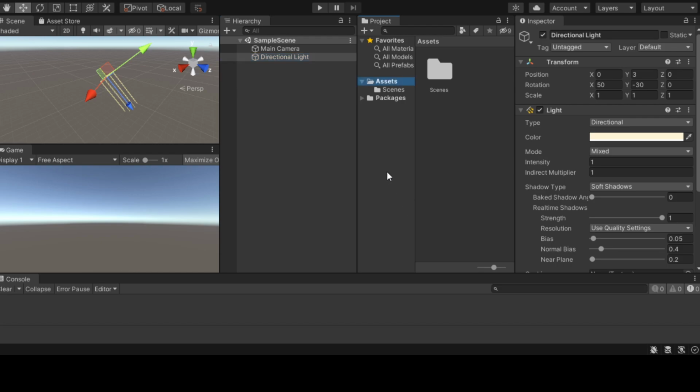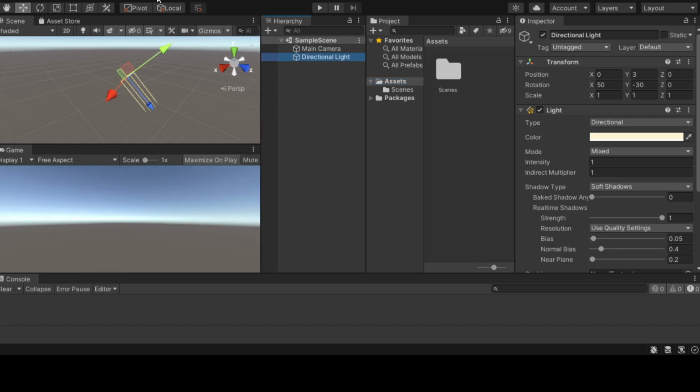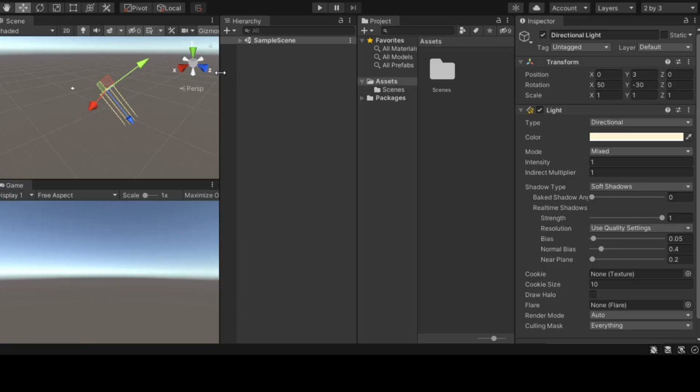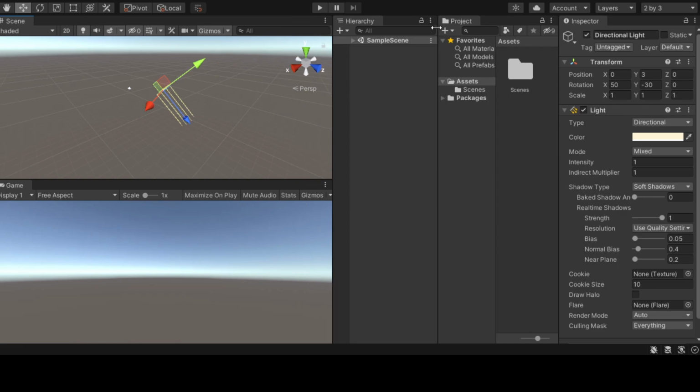So this is your Unity scene. This is not how yours are gonna come in. Your window will come in as a layout default. I really don't like this. I don't work like this, so I recommend changing it because I'm going to work differently. I do window layouts 2x3. This way I can see my hierarchy, what's in my game, what's in my scene rather, the project folder, what's in the assets, etc., etc.